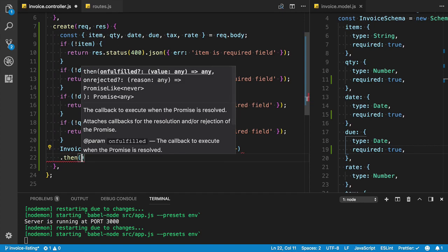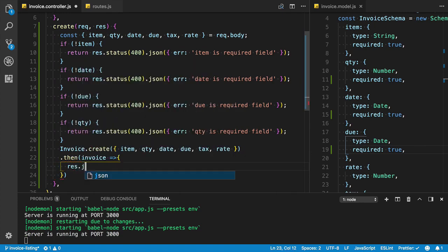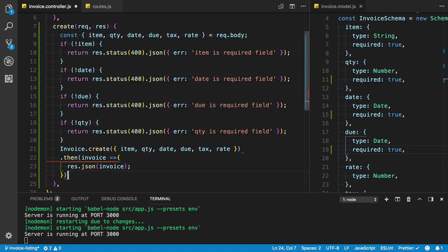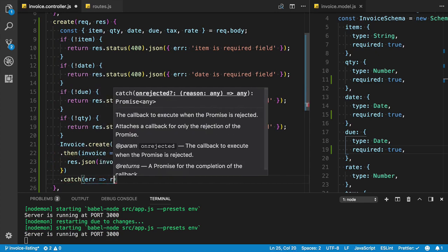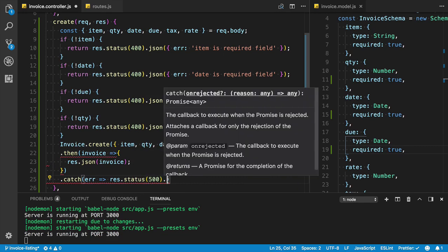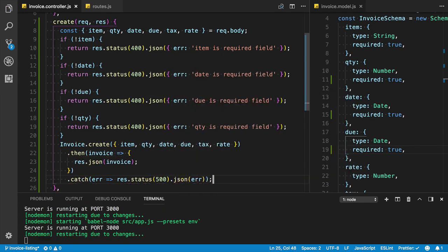So we need to consume this promise by calling the then method. Here I'm going to send the record in the form of JSON. We need to send a newly created invoice in the response. If something goes wrong, we also need to handle the error. I'm going to send the status code 500 and send the error in the form of JSON format.